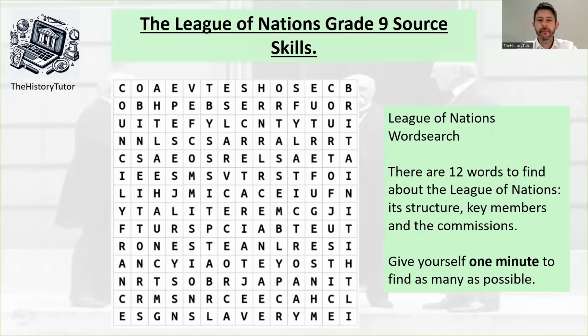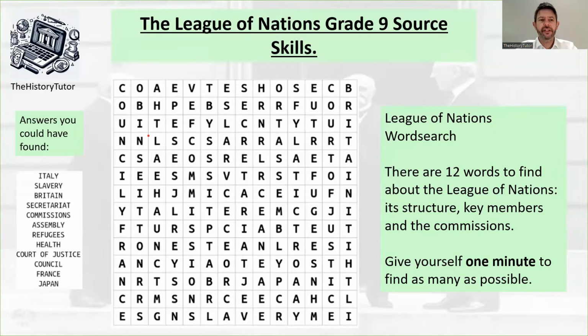And here we are then. I'm going to make it a bit easier for you now. Let's have the actual words then. So here are the 12 words. Maybe have a look, see if you can find some of these words in there. Okay, had a little look. Well, here are the answers. Maybe take a pause if you don't want to see them yet.